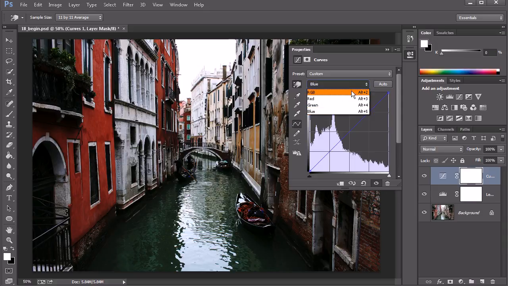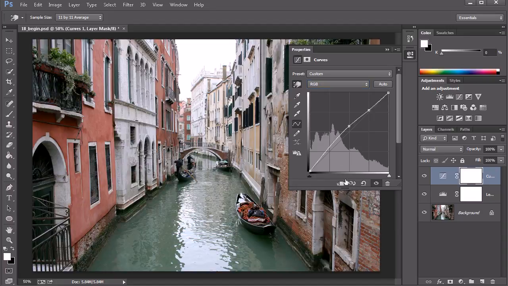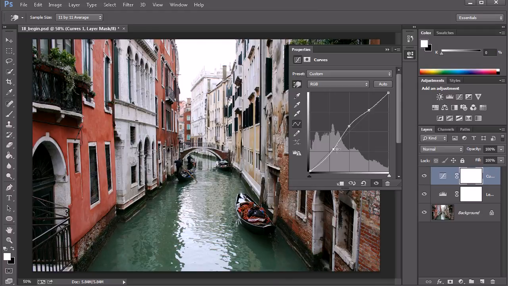And again, just as with before, we have also an automatic button here, and that will allow Photoshop to automatically determine what it thinks are really the best distribution of these luminance values throughout the image. So in this case, if we go ahead and click on auto, you can see here how Photoshop adjusts the curve. And if this isn't really quite satisfactory for you, then maybe you come in and use it as a starting point. And you come in and start to maybe modify the curve based on how you would like to see the image based on Photoshop's automatic adjustment.